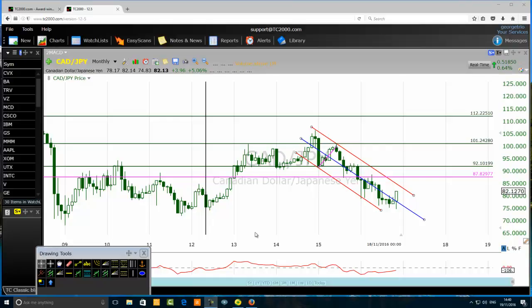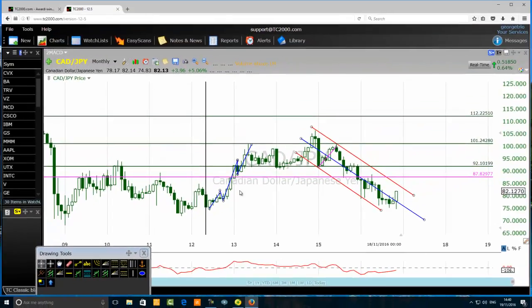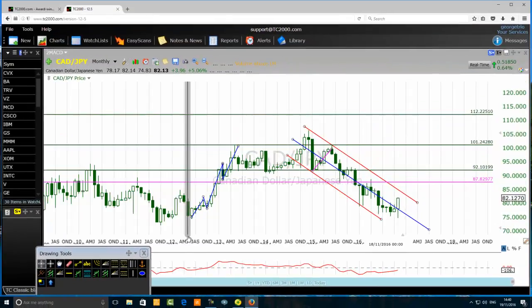I'm on a monthly chart and we're going to start counting Elliott wave. The first Elliott wave is this one. The second wave, this tiny one, followed by the third Elliott wave that has been extended, and the fourth Elliott wave right here, followed by the fifth Elliott wave. Feel free to disagree with my wave count, or feel free to compare your wave count with my wave count.